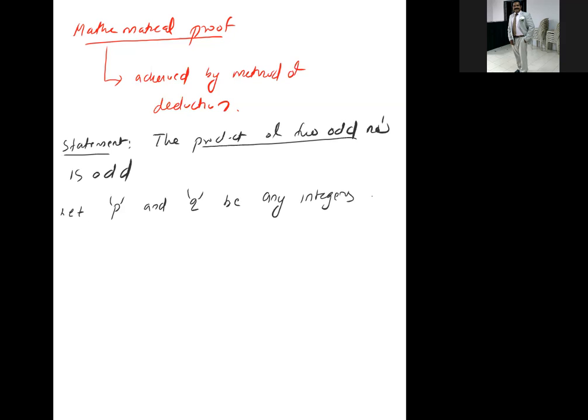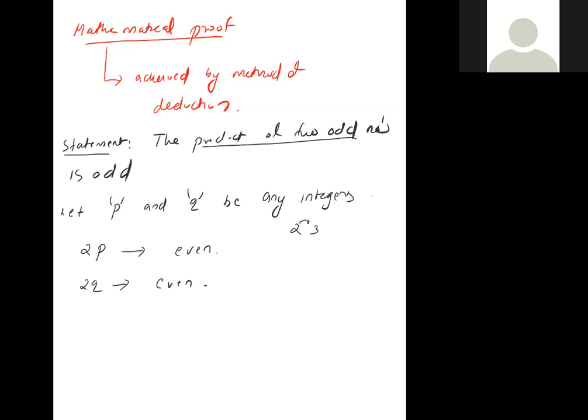But we know if I am multiplying p and q by 2, definitely this becomes an even number. Yeah. And this 2q is also an even number. The next consecutive term after this even number will always be an odd number, correct? Say for example 2, the very immediate term is always an odd number, correct? So that means we can say that 2p plus 1 is always an odd number, correct? And similarly 2q plus 1 is also an odd number. Any doubt?